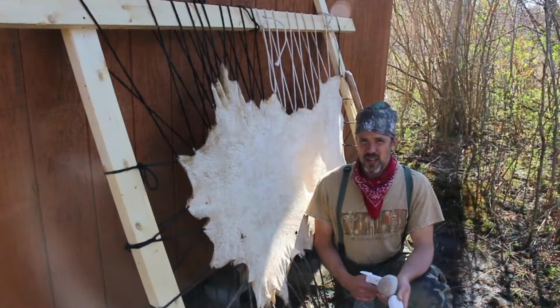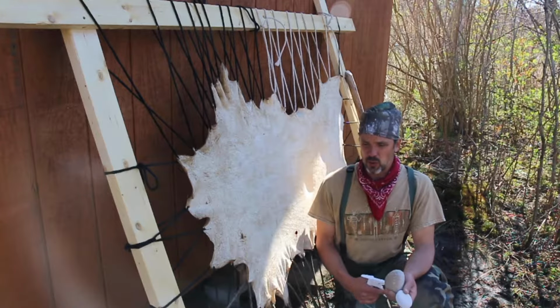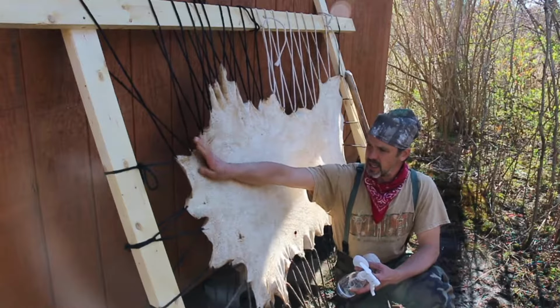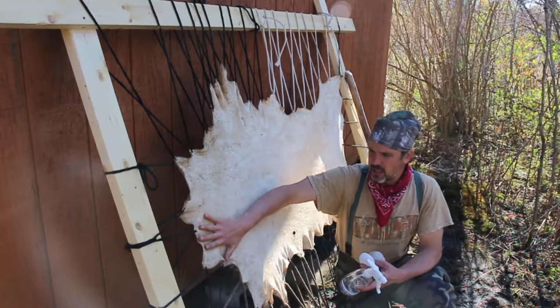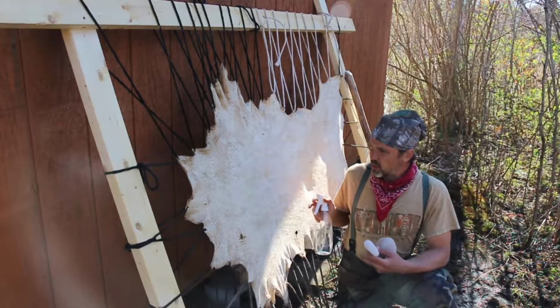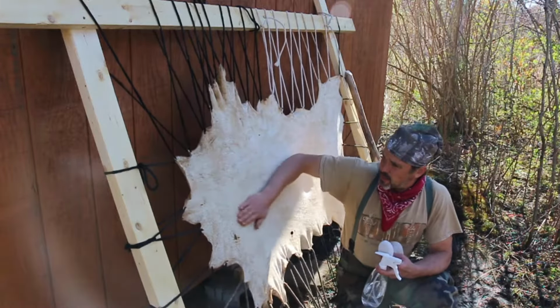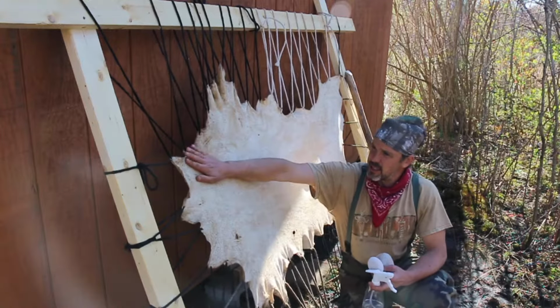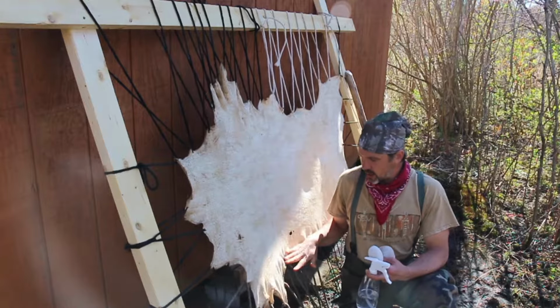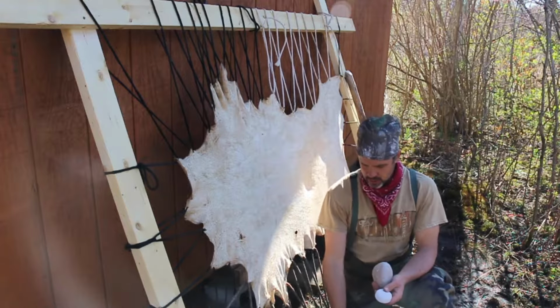So in the process of softening, we have a few tools at our disposal. In this case, because of the breeze and the sun today, it's drying a little bit faster than I'd like. So I have a little mist bottle that I'm gonna use to mist the hide and just spread that moisture out any place it's getting too stiff before I can get it soft. That way I can ensure that it's evenly stretched out.